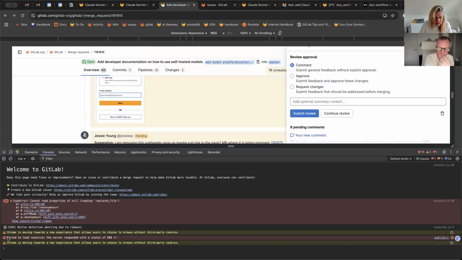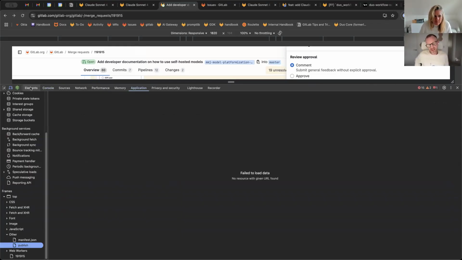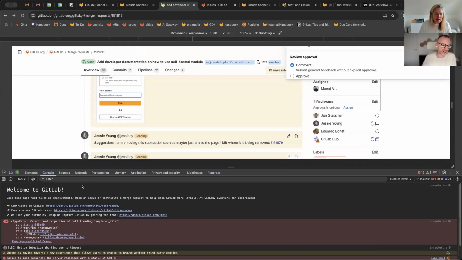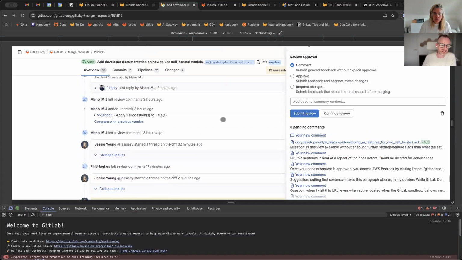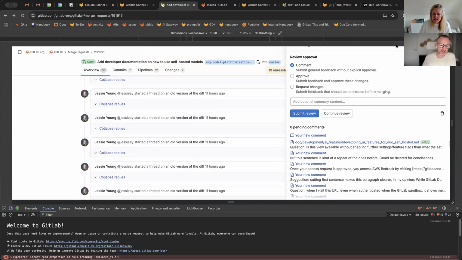I wanted to look at this log line. It's super weird that the draft notes aren't attached to any diff file. I don't know how it could get like that. And I think every time I submit a review like that, it creates another one of these empty comments.